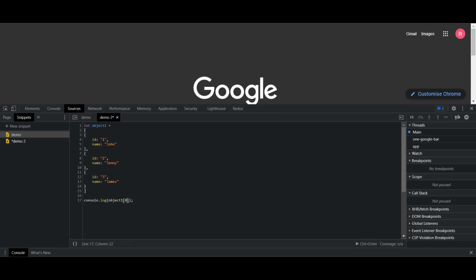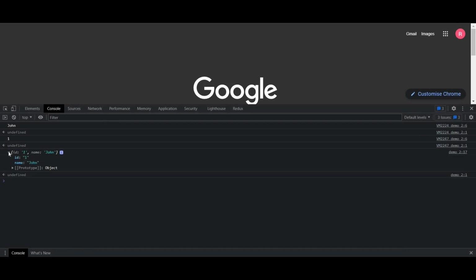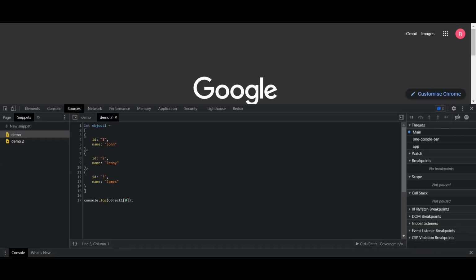If we print this out, let's see what we get. We get an object returned to us, which has an ID of 1 and the name of John. That's the first element. As you can see, this is an individual object that is a part of the array, and the same goes with the others. There are 3 elements in this array, and we're just referencing the first element.